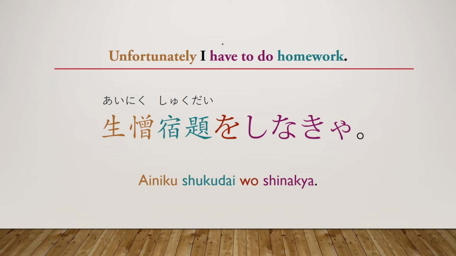But let's go ahead and go over this final example. This final example is, unfortunately, I have to do homework. So that'd be, ainiku shukudai o shinakya. Okay, so this one has a lot going on. I wanted to throw a little something different at you for the last sentence.